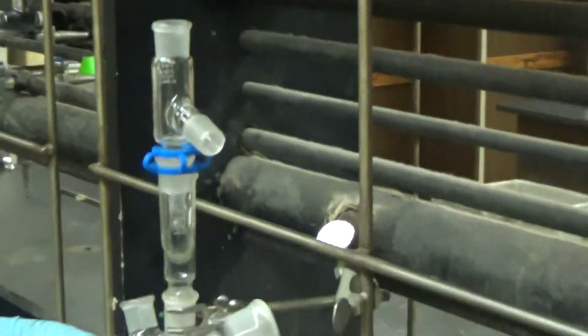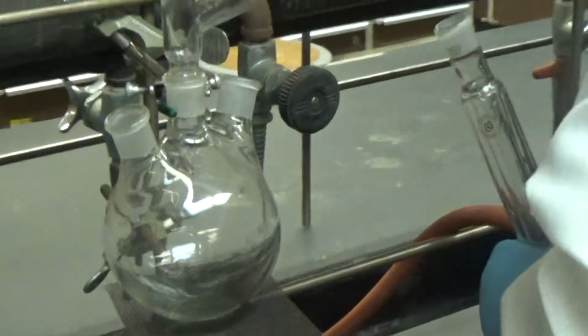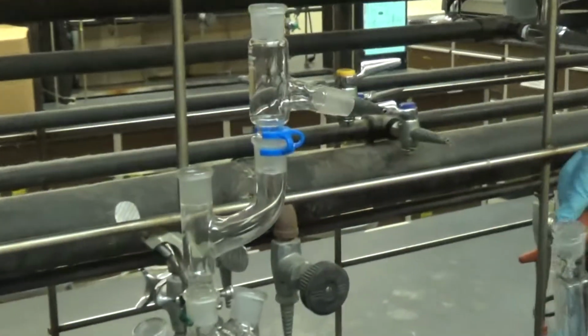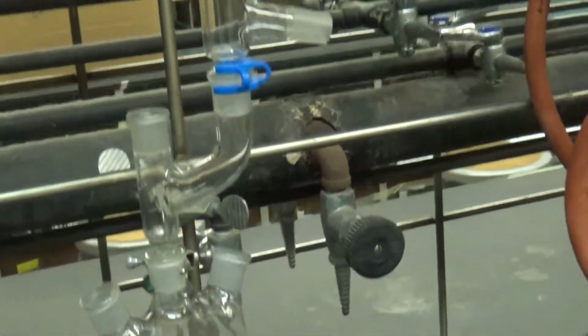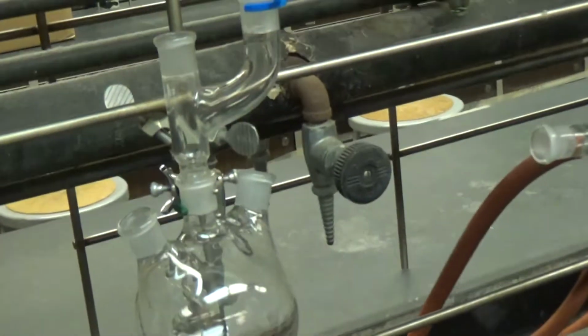Plug in the condenser water at the bottom, and out from the top. Water in at the bottom, out from the top. So you plug the water in, the water will be going in from the bottom and out through the top.